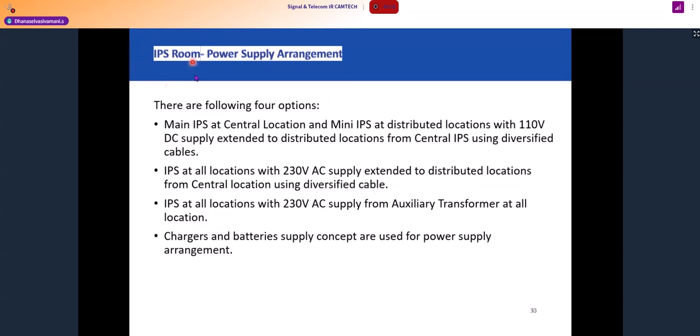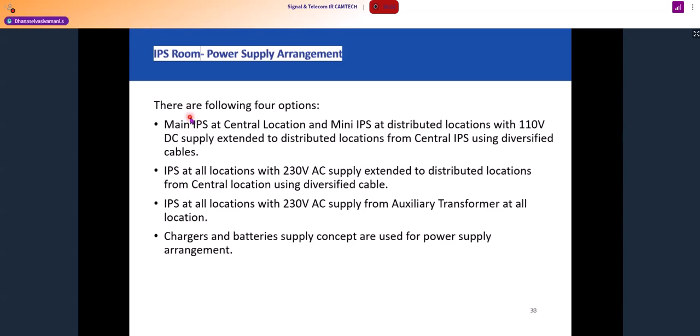From the IPS room to the relay room, IPS room to the SM room, power room to the MTC room, for all the different rooms we have to provide the redundant supply. Two supplies should be provided. First supply 110 volt DC and second supply 110 volt DC. These supplies shall be laid through 16 square mm copper cables. We should not use a single line cable or other cable as per the requirement from the OEM. We have to use only 16 square mm copper cables.